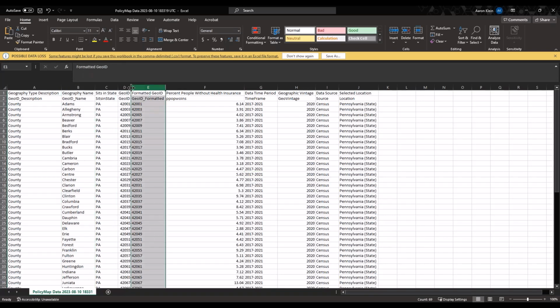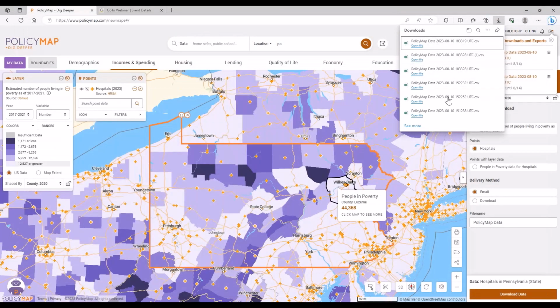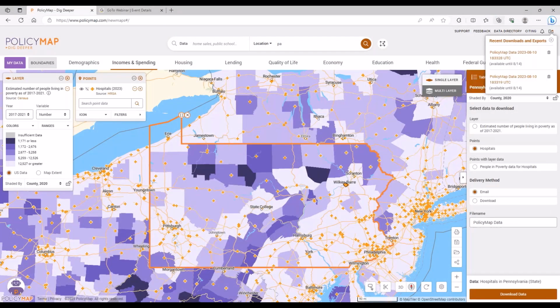In columns D and E, we have the FIPS code for each county. So that's really just the code that the census gives for each county. And then in column F, you have the percentage of people without health insurance in each of those counties. So yeah, that is how to download data in PolicyMap.